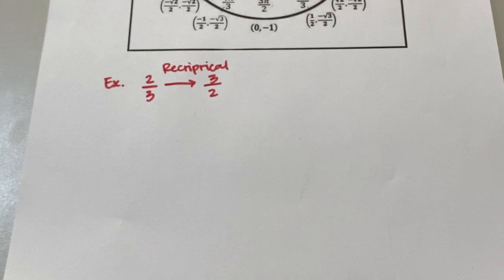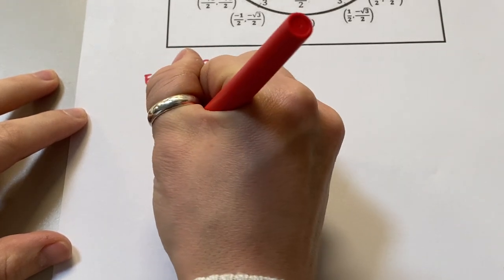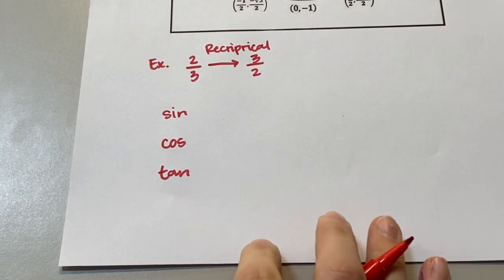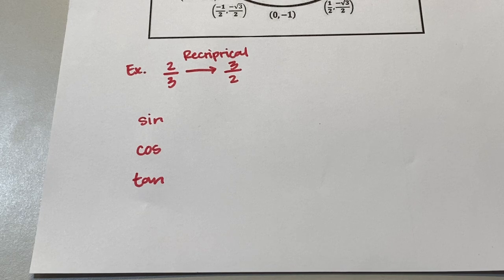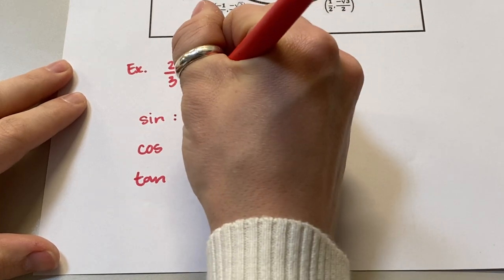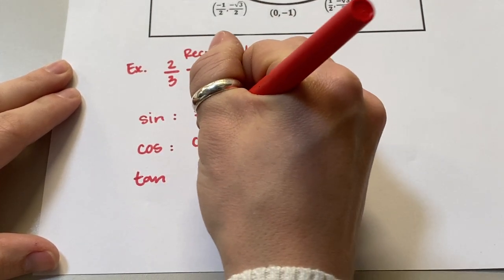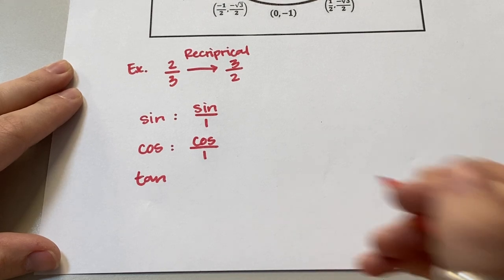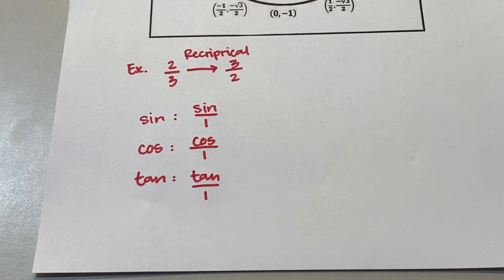So we know up to this point, we've been given three trigonometric functions. The three functions that we have are sine, cosine, and tangent, which we abbreviate to sin, cos, tan. Not sin, we still call it sine. But we can rewrite these guys and make them fractions. Technically, they are a fraction. Sine is the same thing as sine over 1, cosine is the same thing as cosine over 1, and tangent is the same thing as tangent over 1. There's always that invisible 1 on bottom. Always, no matter what.